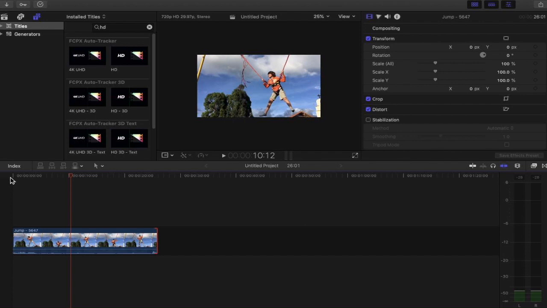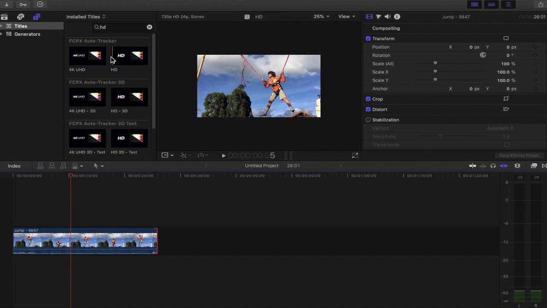And we're doing this so that we can see if the plugin has any issues when tracking even the slowest of movements. So one thing and one technique you can do when tracking a subject is you can have it slowed down, track it, and then put it back to a normal speed afterwards. So I'm about to show you how to do that by basically tracking it using the plugin and then speeding it up later on. So we're going to do this right now.